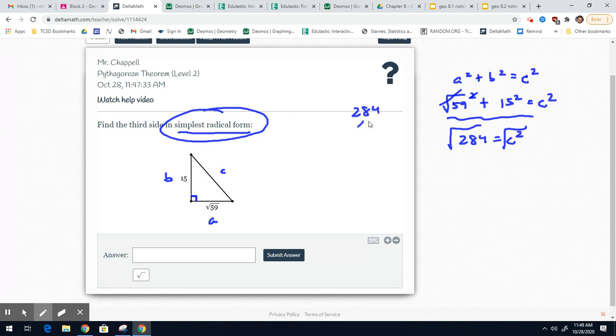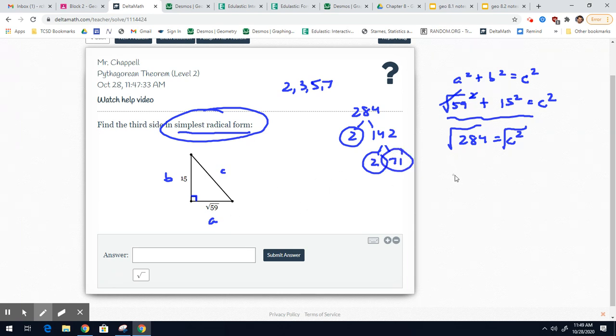So let's do it. Now remember, I like to use the primes, 2, 3, 5, 7. It ends in 4, so I know 2 goes in there. 2 goes into 284, 142 times, and 2 is prime. I know 2 goes into 142, 71 times. And I'm thinking 71 might be prime. I know 2 doesn't go into it. 3 does not go into 71. 5 doesn't. Does 7? No. 11 doesn't. Does 13? No. Does 17? No, I'm going to assume that 71 is also prime. I hope it is. We'll see. It'll tell me in a second.